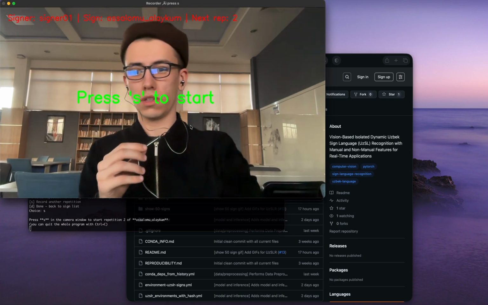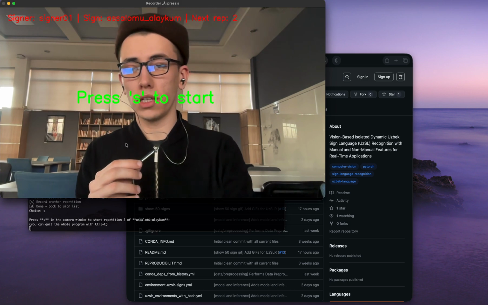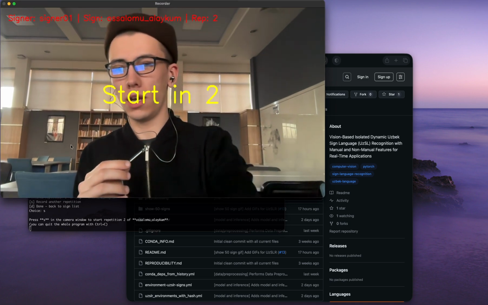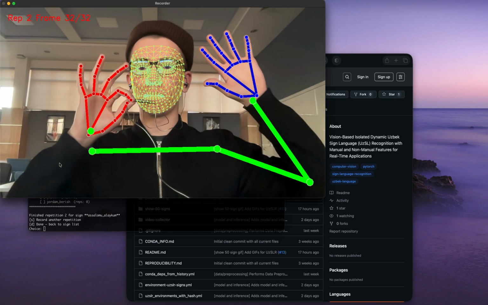Here it is. As you can see, the next repetition is a 2. Right now, we have a single repetition. Like this, 32 frames.